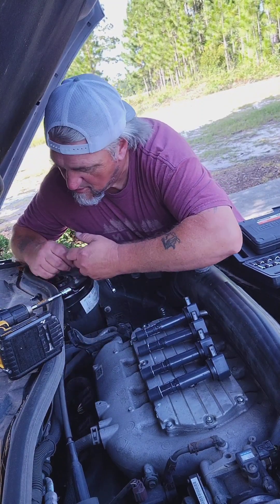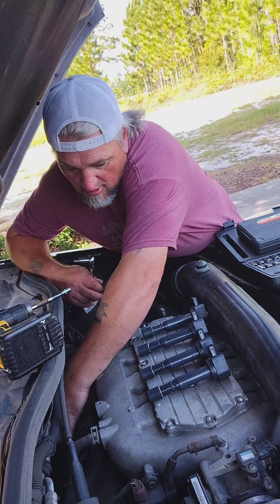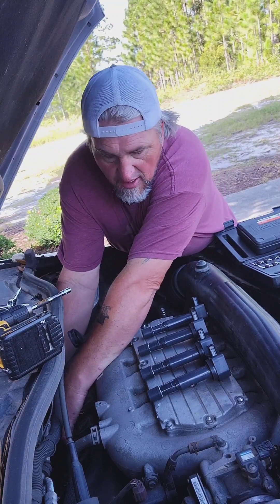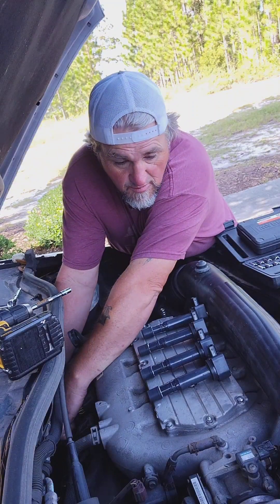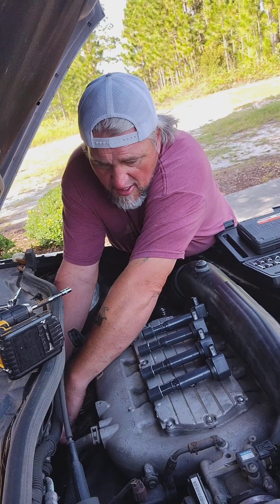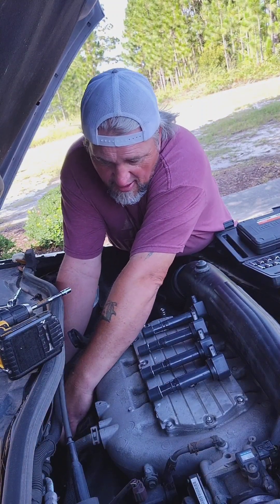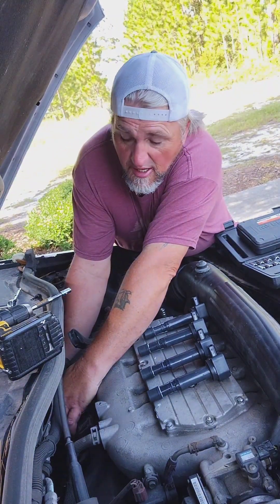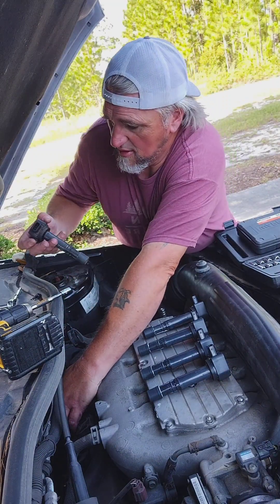I get so aggravated — I wanted to throw the damn thing in the junkyard somewhere, but I got too much money in it. If you're wondering, this motor is in a 2006 Saturn Vue. Some people don't even know that they got Honda motors in them — I didn't, not until I got one. Honda motors, can't really tear them up.